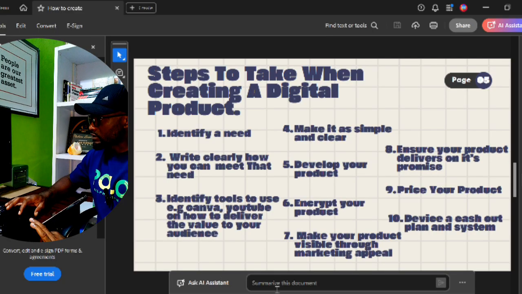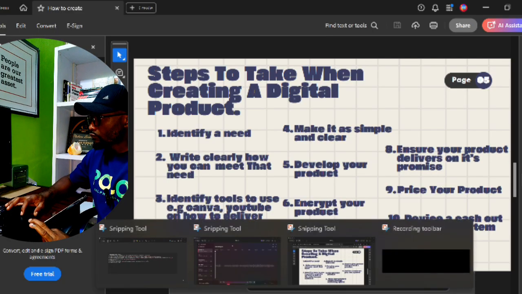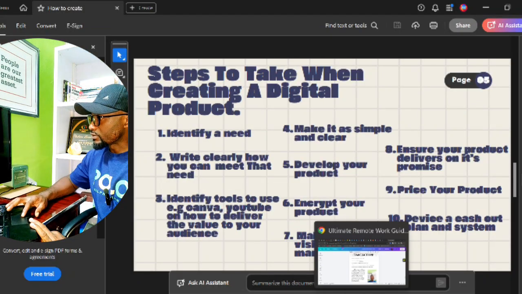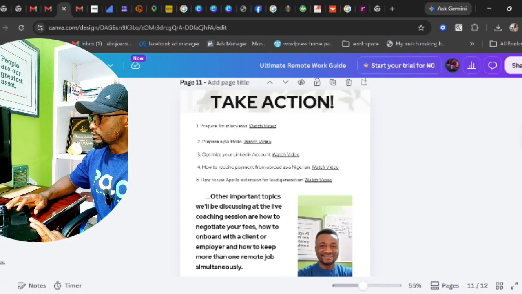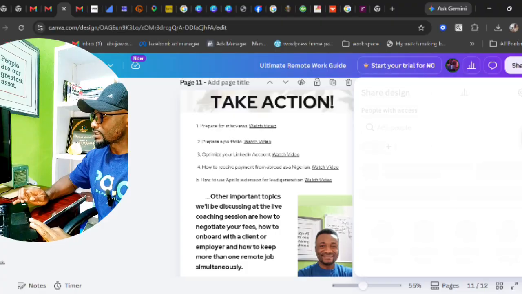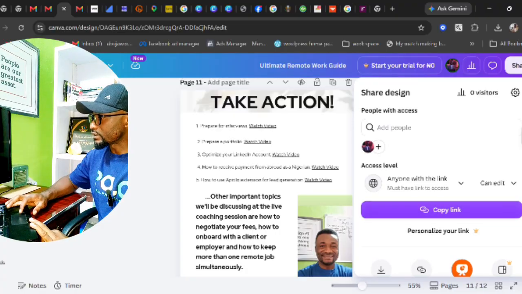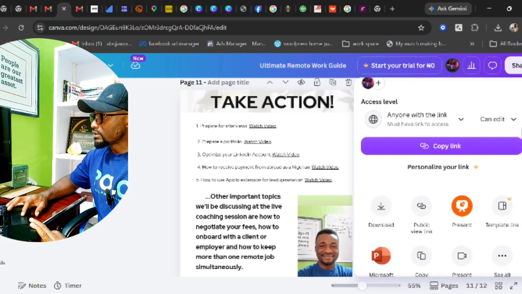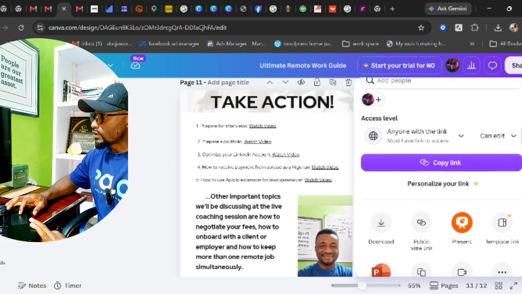You want to download it. Now you can give a permission here, such that now this is a permission, anyone with the link, right? But you can change the permission to only when you have an access. Only you can access. Okay, anyone with the link, right? Anyone can access the design using this link. No sign in required, right?